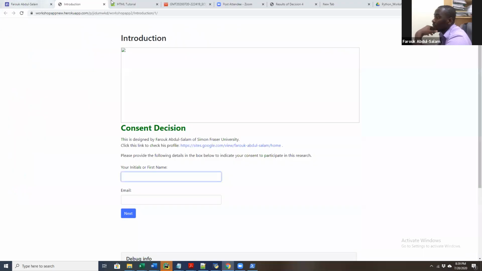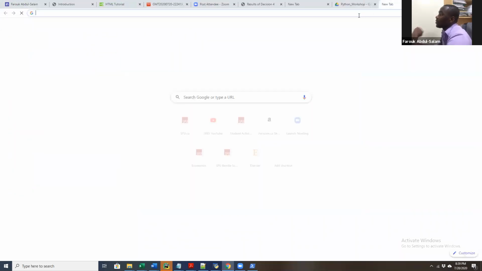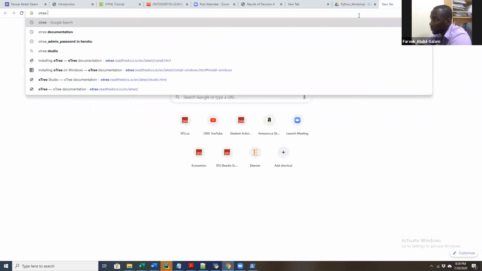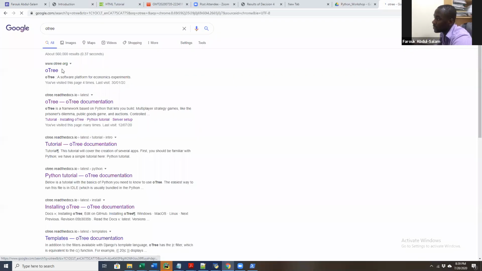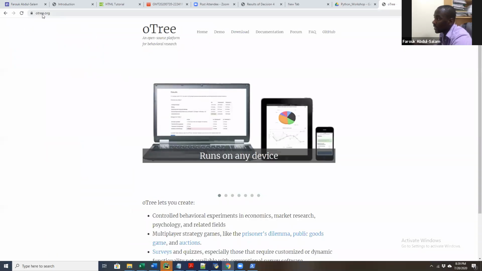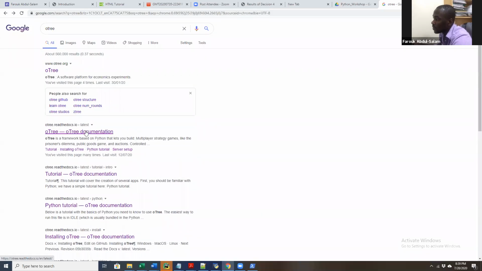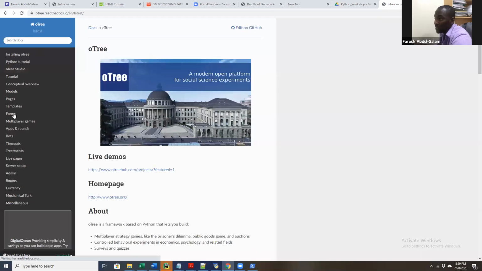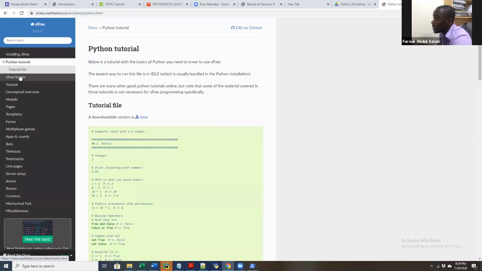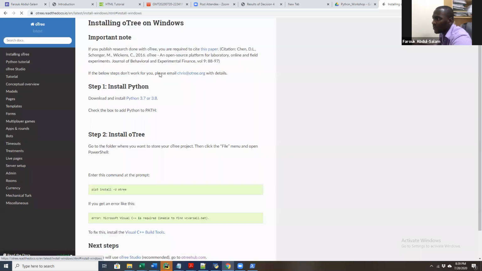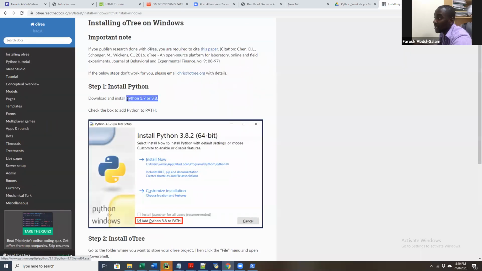When you go with oTree, they constantly change the line of code. When you go to the oTree documentation, they constantly change the line of coding. So you have to be a bit more abreast of what's going on. This is the oTree interface, and they mostly change their code in terms of what Python to use. I believe their current Python version is 3.8 or 3.7, right? So this is what they have, and I wasn't careful enough to pick up that difference.